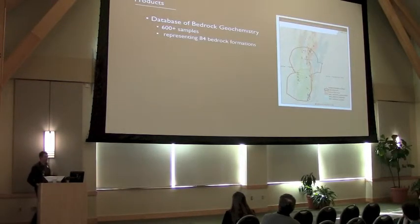I should admit I'm not finished with this project yet, but I've developed a number of intermediate products along the way that I hope will be of interest. Beginning with a database of bedrock geochemistry: I spent a few months combing through published and unpublished literature looking for records of chemical analyses of bedrock types. What I did that I hope will be useful to others is tie them, based on location or description match, to the formations mapped on the new 2011 Vermont State map. We have over 600 samples from the study area that together give geochemical profiles for 84 bedrock formations.